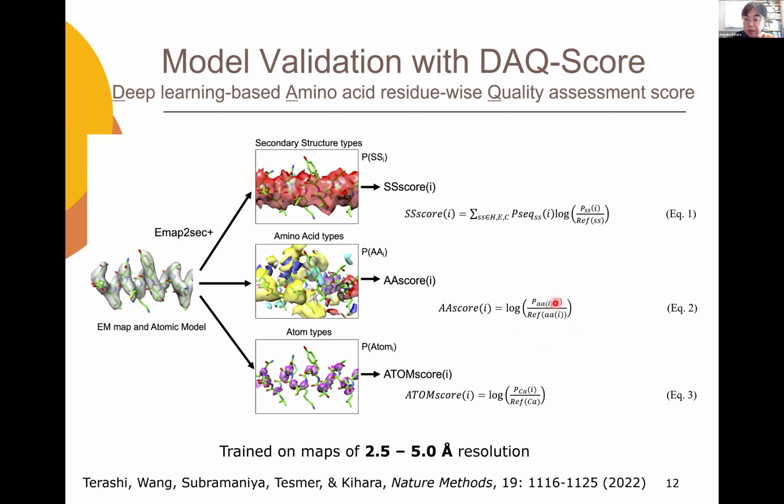If the tryptophan is correct, I would expect that the tryptophan probability at that position is at least better than the overall tryptophan average from the entire map. If that is the case, then this fraction is larger than 1, and if you take a log of it, then it will be a positive score. So if you see a positive score, your amino acid assignment at that position is supported, but if it is negative, that amino acid is even worse than the overall average of the map.